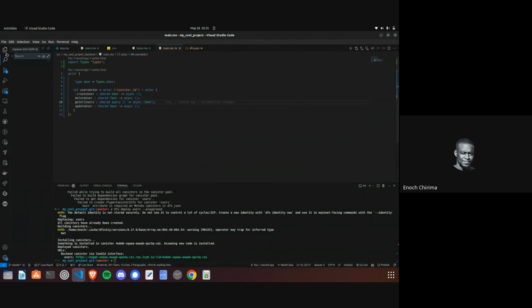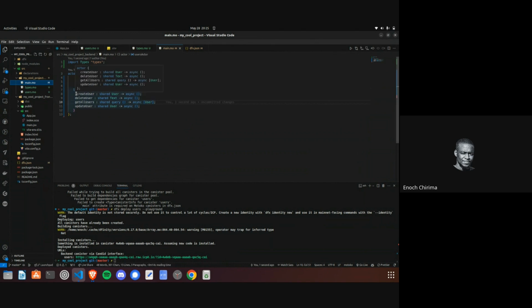You can just put the functions which you want to use in the canister calling, and it should just work. So our interface is now complete, and now we can start calling the canister.